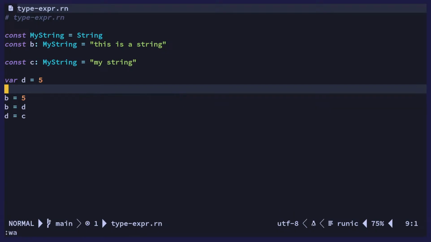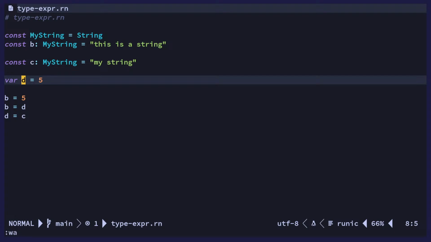Okay, I think maybe we should add a feature in the LSP where you can inspect the type of something, if you hover over it, because I want to see what the result is here. I realized the LSP could actually help me debug this a little bit.